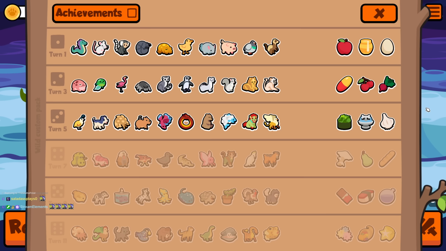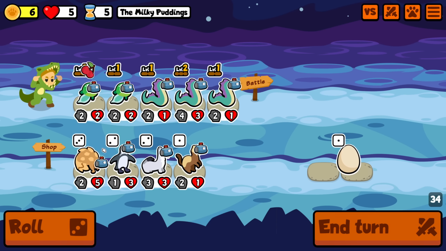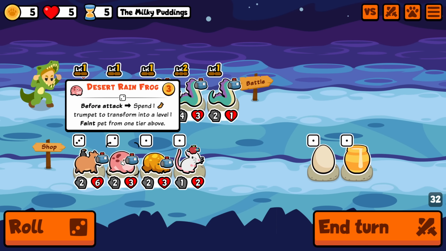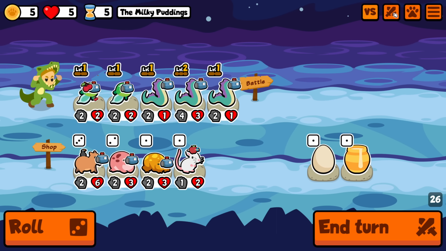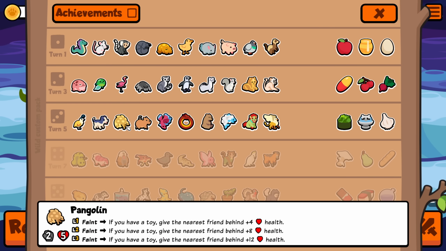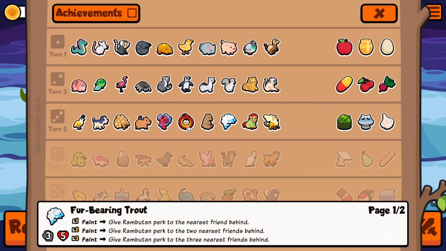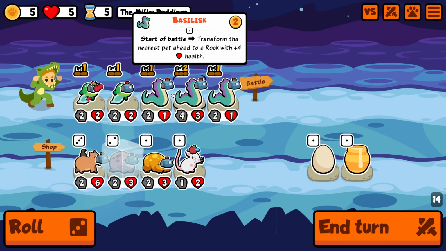Radish, you. Yeah, random tier food. Tier 2 food, probably not. Guess I am going to buy one of these. Okay, before attack, spend 1 trumpet to transform into a level 1 faint pet from 1 tier above. So question, is that from this pack? Because if it is, then Batfish is cool, Pangolin's not, Bear's maybe. There's this guy as well, that's not too bad.